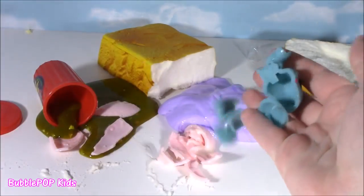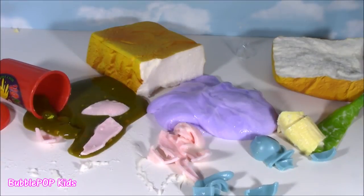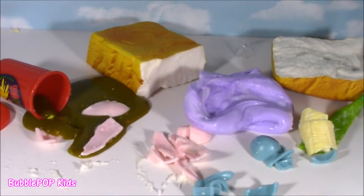We chopped open our little mongoose LPS and the vomit slam. As usual, better get on the phone and thank Colleen for her lovely purple sparkle putty. This stuff rocks. This is the best. Every squishy should have this inside. Telling ya. There you go, guys.